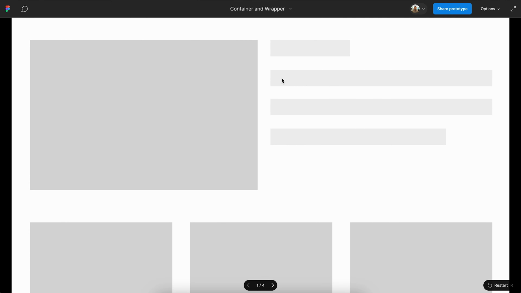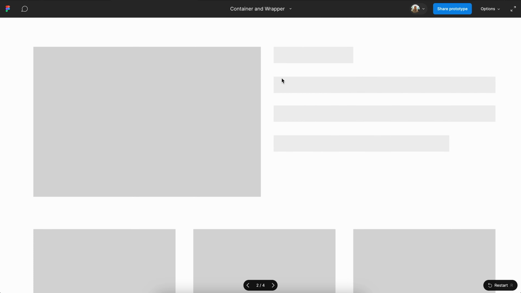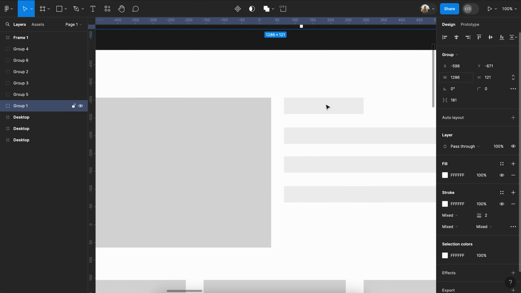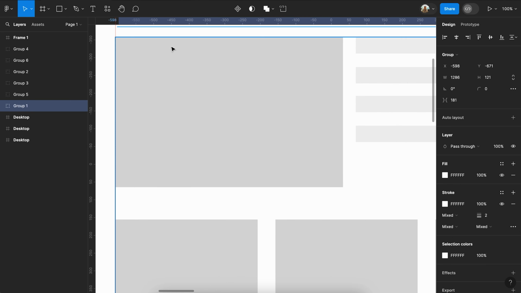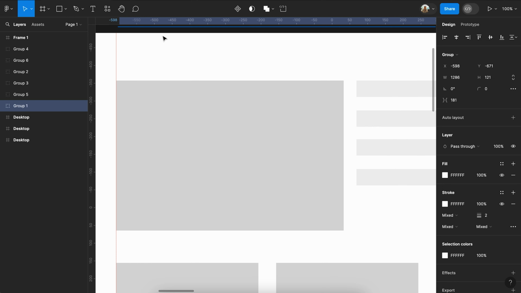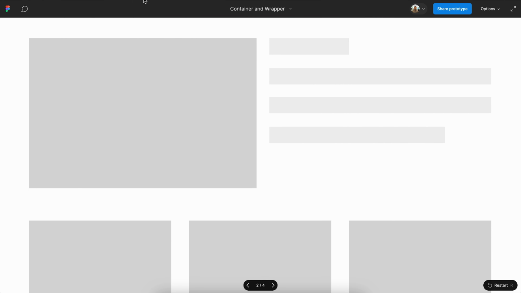So when I view this, I can still see my design, the black part is gone, and my design is still showing the actual size that I am designing. Putting this 1300 container will help us see our design in exactly 1300 width with left and right as white in our browser.